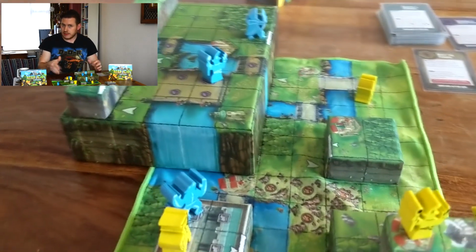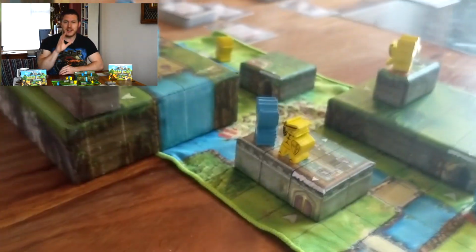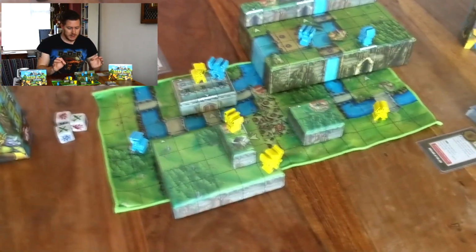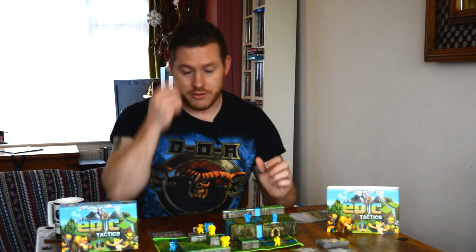And all of this fits into the box that it comes with, but it's almost like a Tetris. It's all beautifully done. You have to check out their unboxing videos out there. Have a look at some of those to see, because it's a work of art. So just putting the game together, there's a lot of care and effort gone into it.